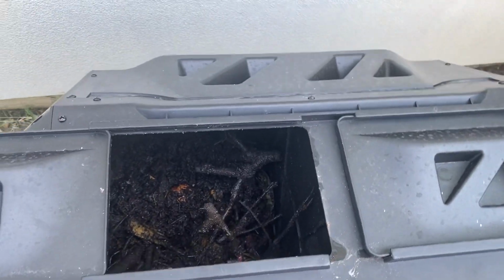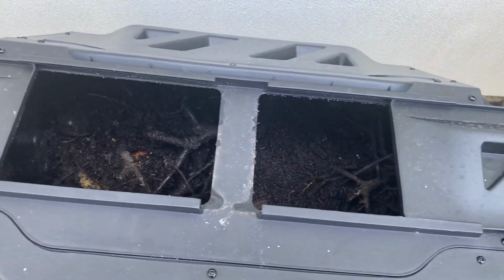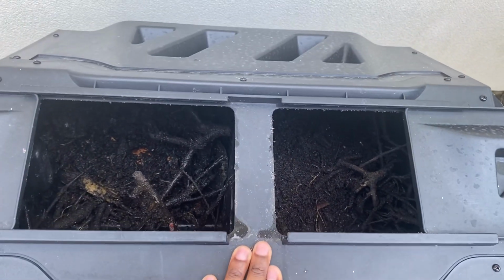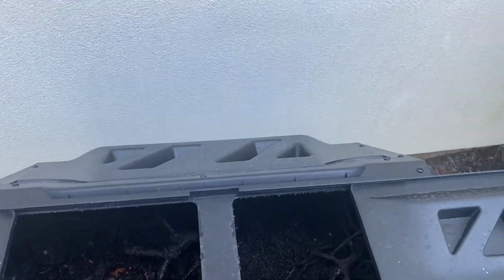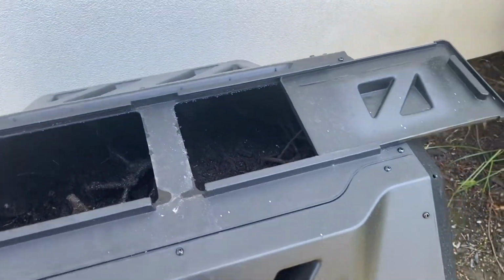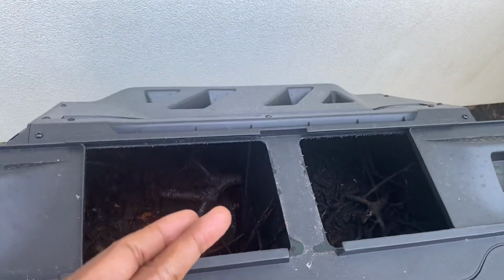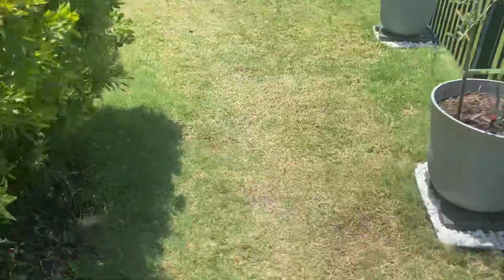See that? I'll leave it open so it can air out, and then I'll add in some. I don't know if you can see the difference on the textures there. I'll add in some dry material in here, some leaves. Maybe I'll cut these down. I need to trim them, wait for the leaves to dry out, dump them in there, add some soil. One thing I should have done is I should have cut a lot of these branches a lot thinner, but anyway, we live and we learn. But yeah, that's what we have.